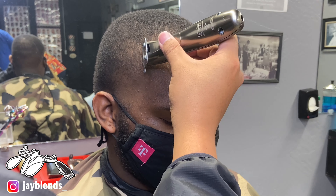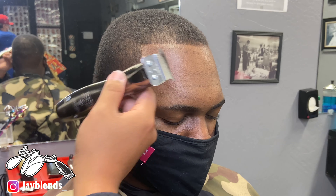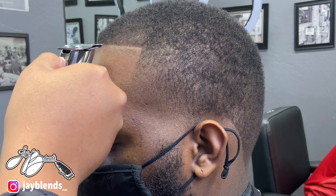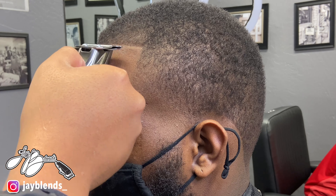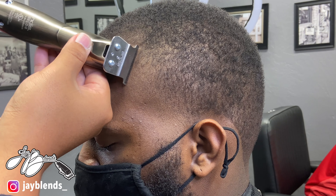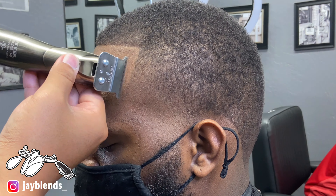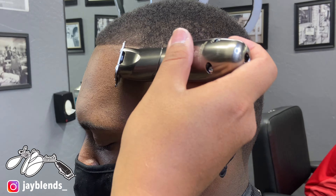For me specifically, I've always had trimmers that hit super sharp, so I had to make that adjustment. But overall, great trimmer. Slimline Pro Li's are good trimmers. The GTX blade is a wide tooth blade, so that's dope. But like I said, that's how they're hitting right here — and that'll do it for the Andis Slimline Pro GTX unboxing.